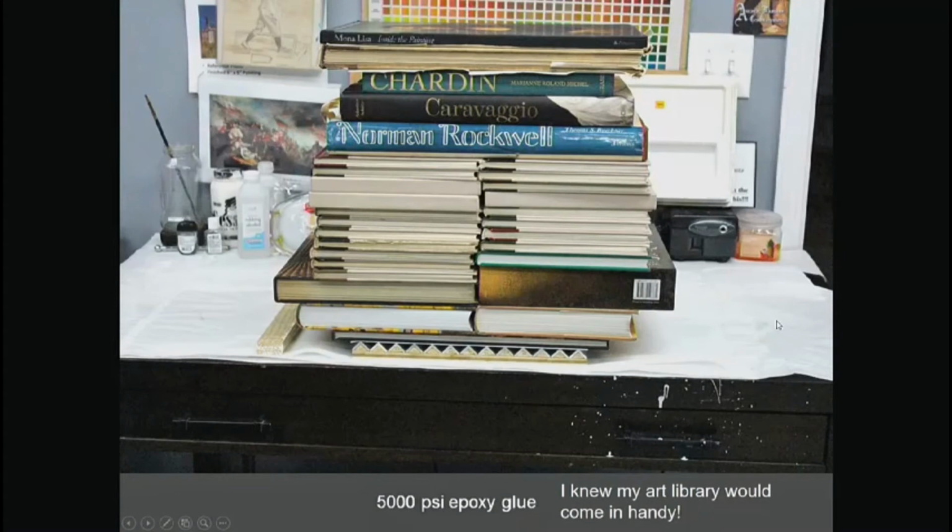So I glue my angles onto a panel with 5,000 PSI epoxy glue. And I let it set for about 12 to 24 hours. And basically, it's a little nerve-wracking because I've already invested time and money and whatnot on that. That's a specialized panel. And if one of the angles shifts or something, that's not going to move once that's glued, unless you break the panel. So luckily, it does end up working out.